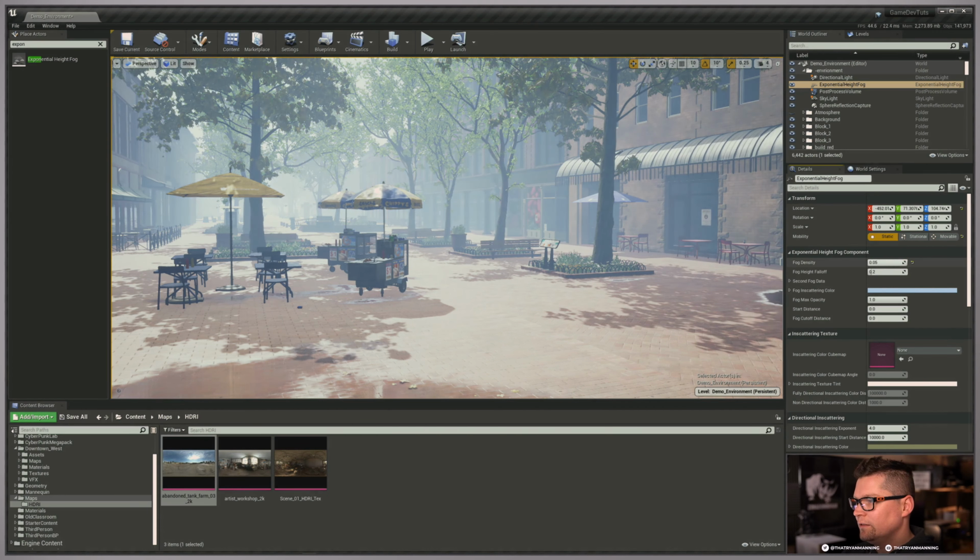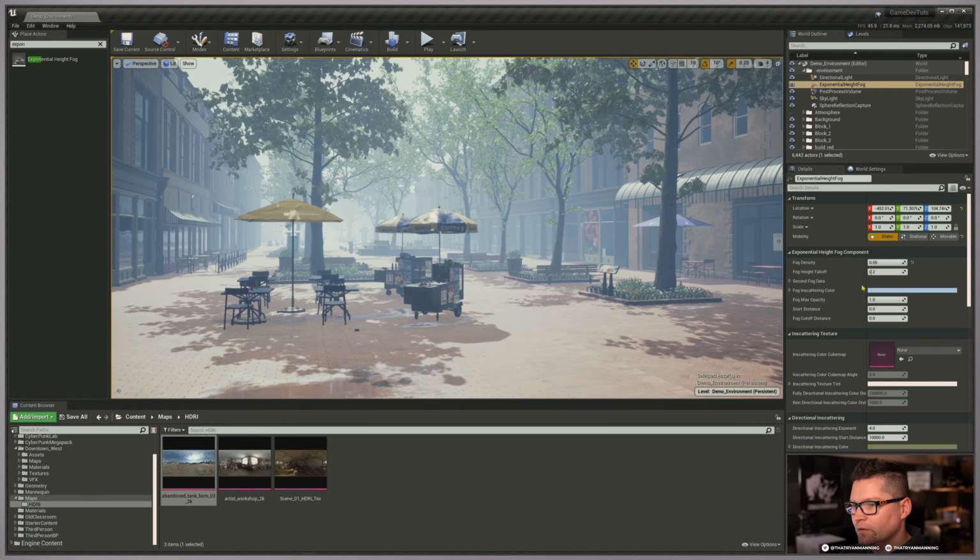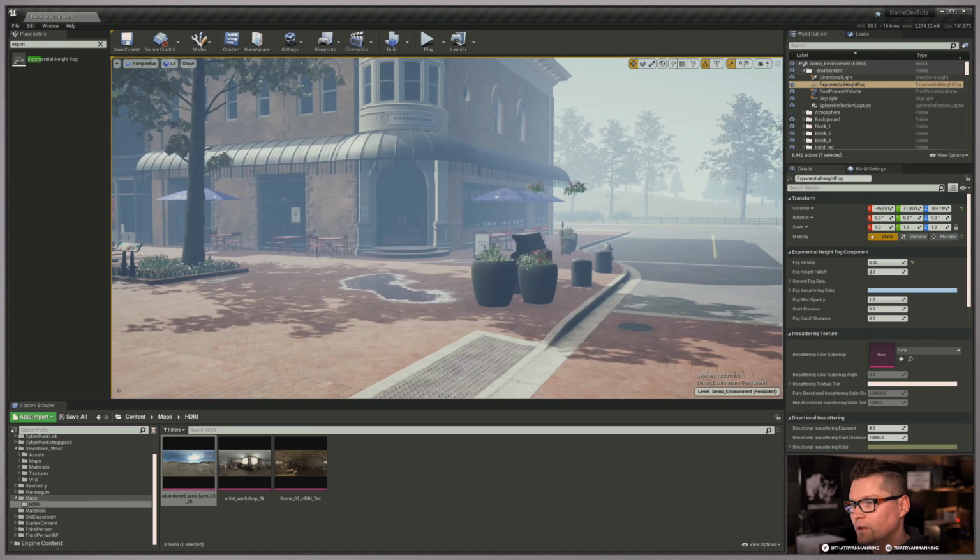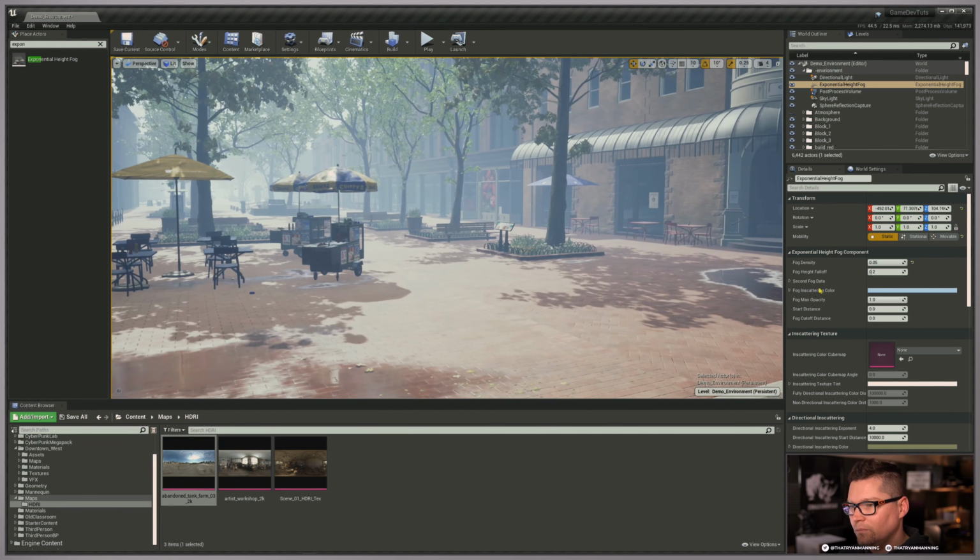Okay, fog density is exactly what it sounds like. This happens to be the amount of density in the fog. So you can see dragging it, going from 0 to 0.05 is really not a big jump, but it does make quite a difference in our scene. So that's one thing that we'll start with.